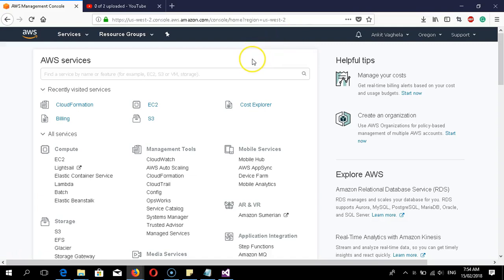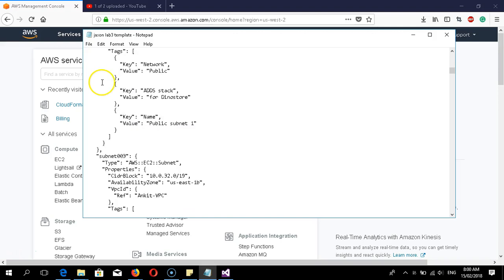This video is all about deploying a template which we created earlier, and this time we will deploy it to another region in AWS. So in this video we will modify the JSON code. Remember, we created a JSON code earlier while making CloudFormation. So in the JSON template we have to modify a couple of things. So let's do that. First of all, just open that JSON lab.